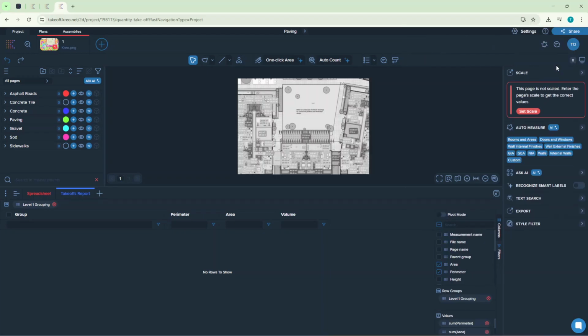Before sending, check the permissions. If you see options like View or Edit, choose the level that fits your use case. View keeps the content read only, which is great for reviews and approvals. Edit allows recipients to make changes, which is useful for active collaboration. When working with external partners or clients, View is often the safer default unless collaboration is required.